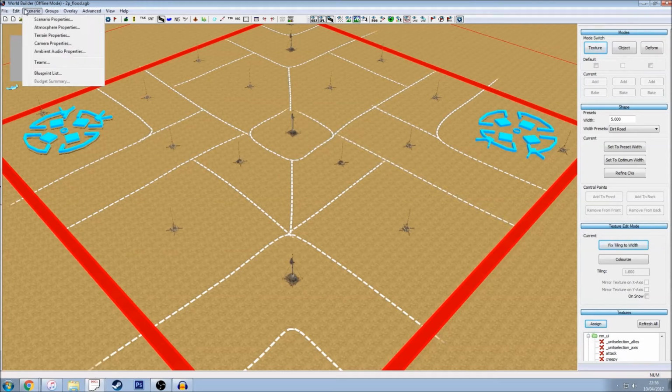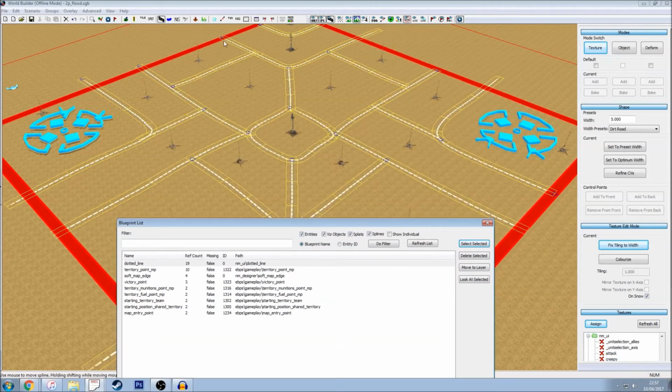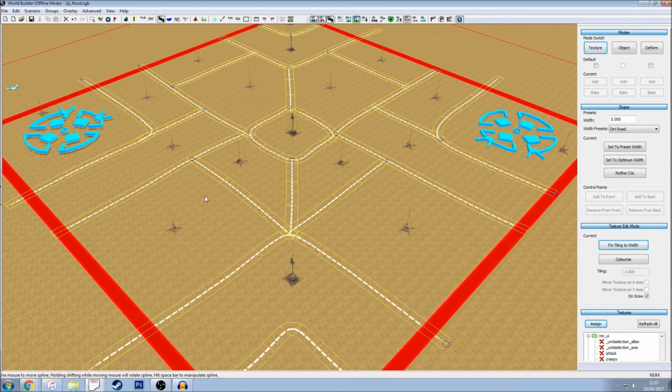If you go on to Scenario, which is up on your taskbar, and onto Blueprint List, this will bring up a list of everything that we've created so far, and under the ref count, it will say how many of those things you have. In this case, the dotted line, I have 19 of them. If I go on to Select Selected, it will now, underneath that, have selected with the Spline tool all of the dotted line splines. Just click that again. You can close this tool, and now I have all of them selected.